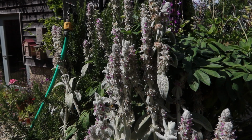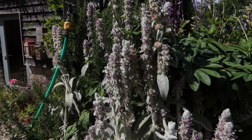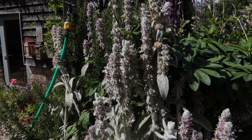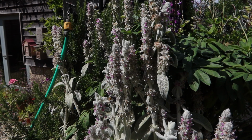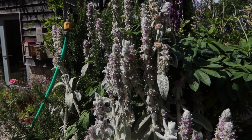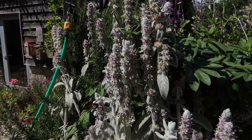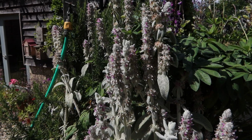I've no idea if this is going to work. I have a feeling this is way too big. Oh, here he is, here he is. He doesn't seem bothered by my dead bee. Perhaps he can tell it's a dead bee on a string. Let's just give it a bit longer, see what happens. I'm trying to make it look like my bee is visiting a flower here in his patch. No, he's just come by. No interest at all. Oh, he's having a look. He's gone for a drink in the background. Perhaps this bee's too big.